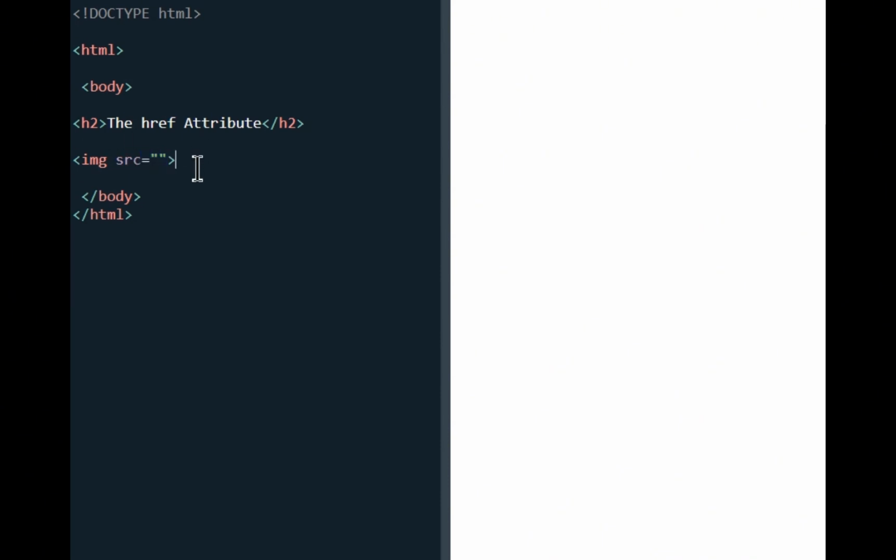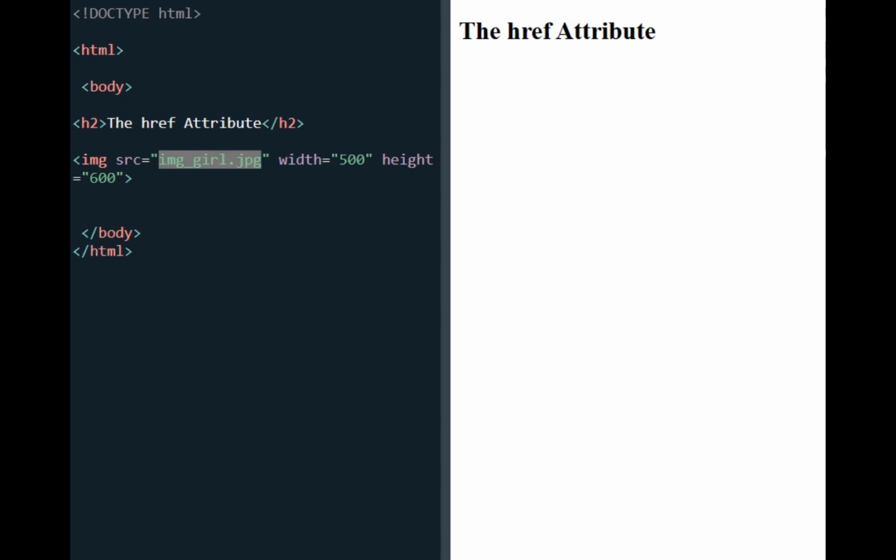So let's put this tag. Of course the source, and there will be a value, the image, and the value will have some extension. When it is a picture, then obviously it has some extension. There are a couple of extensions. I'll talk more about these later in another video. Here the source is telling that this file will be imported from somewhere by use of the source attribute. Now run the tag.